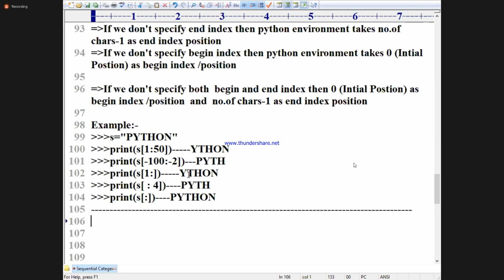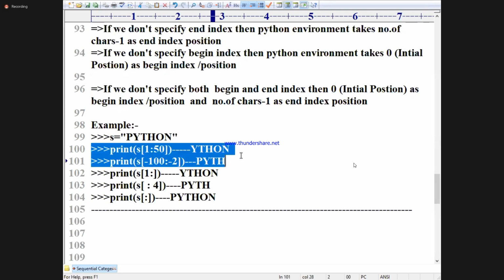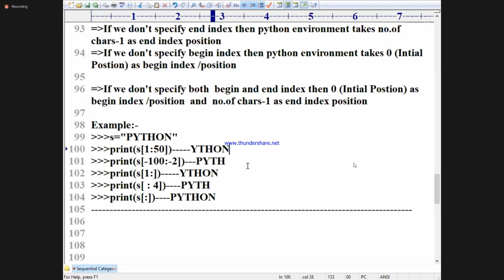So once again, they are asking me to repeat line number 100 and line number 101. The explanation for line number 100, for the online student who asked this doubt: position 1 is valid, 1 less than 50, first condition, yes, valid.